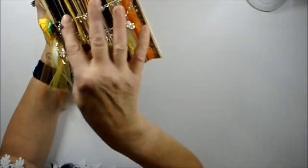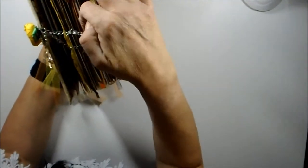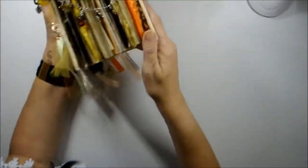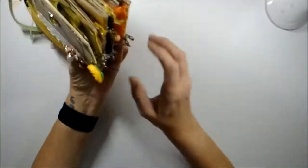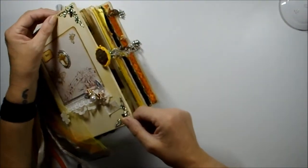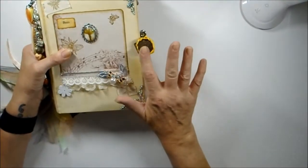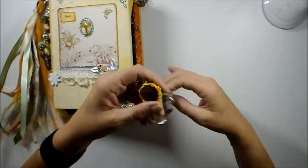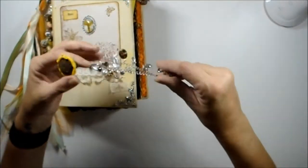As you can see, I've put two pieces of chain, and I've done one longer than the other so that it falls like this, and I've left it really, really long. As you can see, the journal would be shut like that, and it would hang down, and it doesn't bulge right open. But I left it with the ability to do that so that you could keep this closure and not have to limit what you put in your journal. The closure is wide, so you can fill her up with whatever you want.